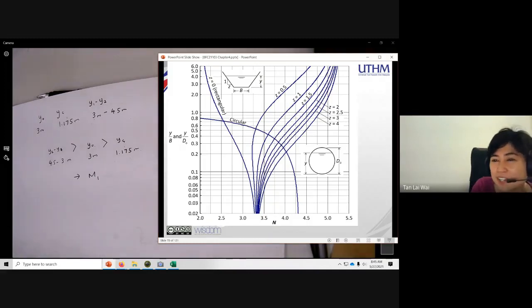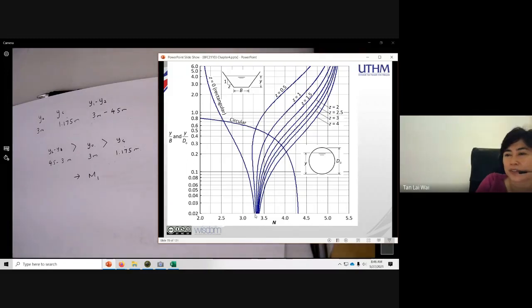But if you ask me how to read this, you need this value as well, Y over B. If you ask what Y you want to use, you can use Y naught. Y naught over B, then you can find any value. In this case, our B is very large. When Y is divided by a very large value, the value becomes small. Looking at this chart, the smallest is 0.02. So N is at this point, about 3.3. The middle here is 3.25, so I take 3.3.